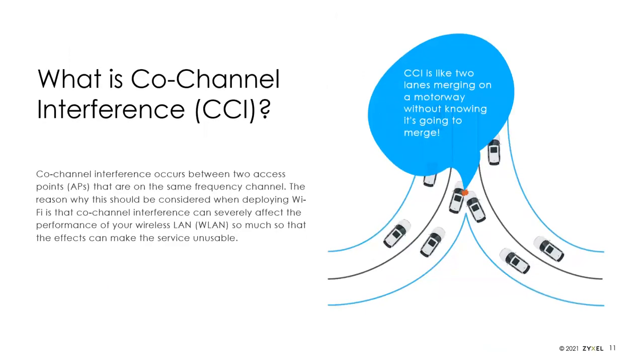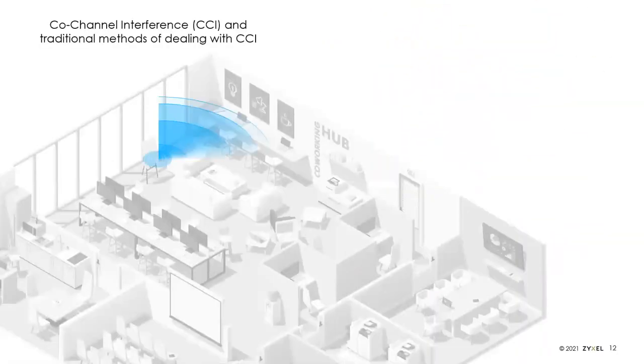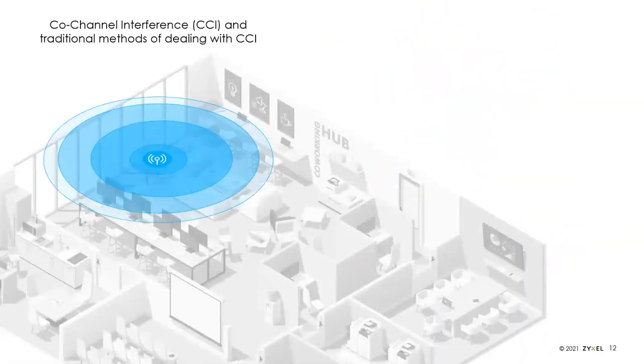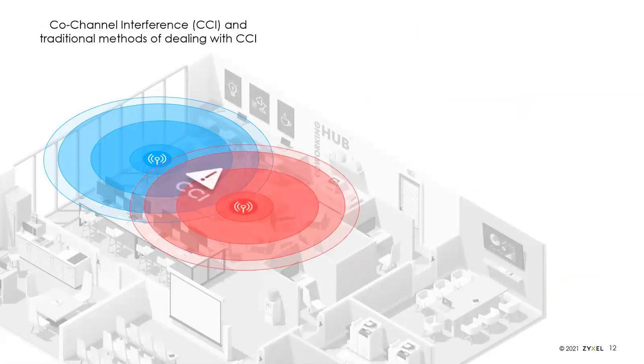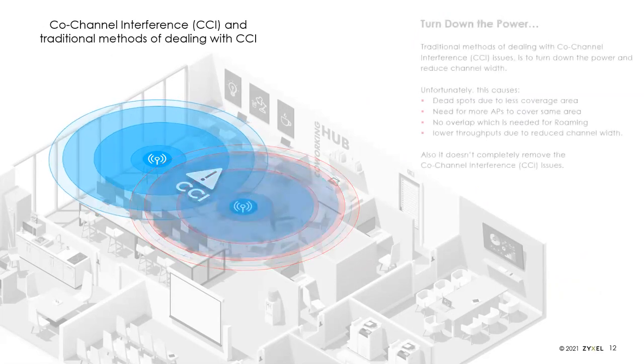So again, that's what we call co-channel interference, when 2 or more devices try to broadcast on the same channel at the same time. If you remember the old analog walkie-talkies, if you ever played with those as a kid, when 2 people tried to talk at the same time on different walkie-talkies, you couldn't make out what they were saying. And it's the same sort of thing that goes on here with Wi-Fi. So here's a little example. In this case, you've got your one access point here. You add a second access point that's operating on an overlapping channel, and you're going to have co-channel interference.